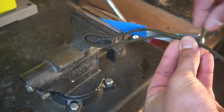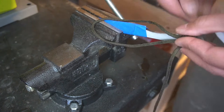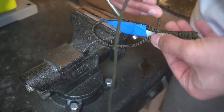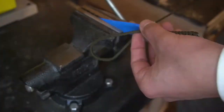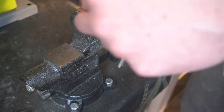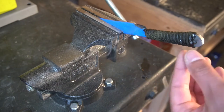Here we are just paracord wrapping the knife handle. I have a lot of paracord laying around the house, and I'm doing a simple wrap. This is actually my favorite wrap to do on knives or anything. I've never wrapped a knife before, but this is just a simple technique and it's very easy to do. Cinched it all down, cut it with some scissors, and then took a blowtorch. Overall, really happy the way the project turned out.